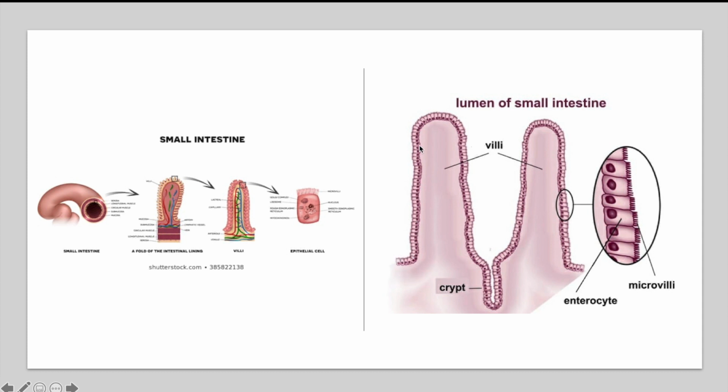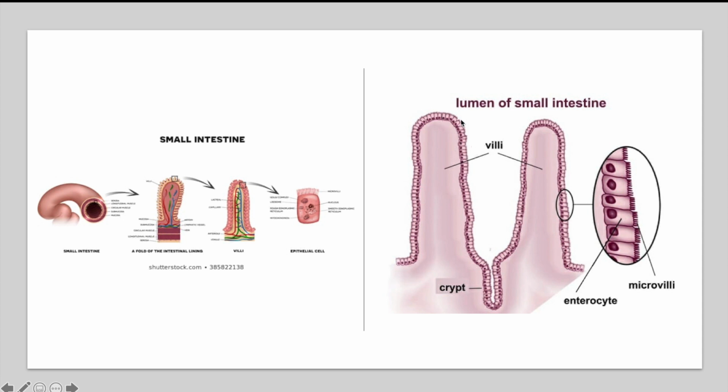So here's a villus. The plural is villi, right? So villus is the singular, villi is the plural. So it's pointing to two of them, so that's why I call it villi. And notice that you're going to have a connective tissue core in here, which is not being depicted here, but we're going to see on the slides.